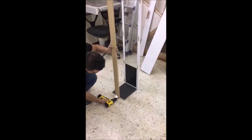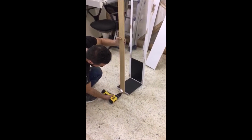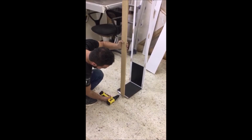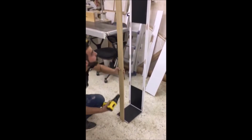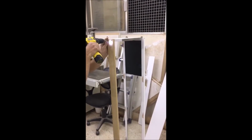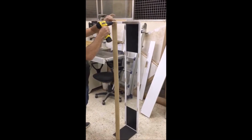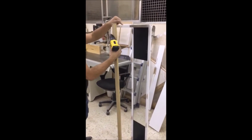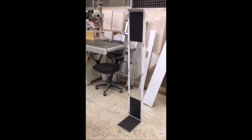Now this part is the front enclosure that will cover the camera enclosure. First, you need to remove the board that comes with it. This board is there to add a security for transportation during the shipment, so that this doesn't break. You need to remove it. It is initially screwed, so just remove it before installing it.